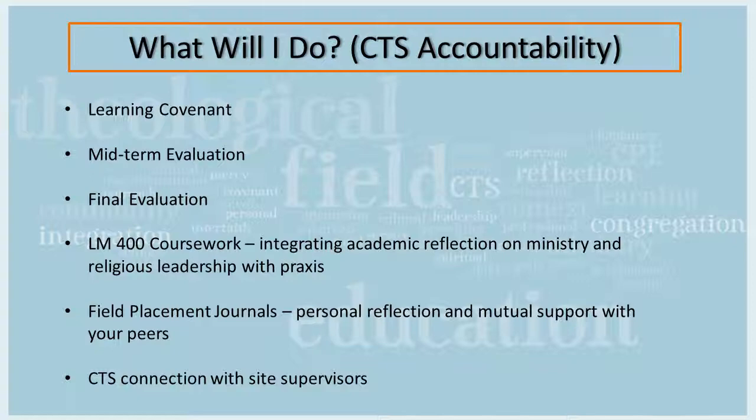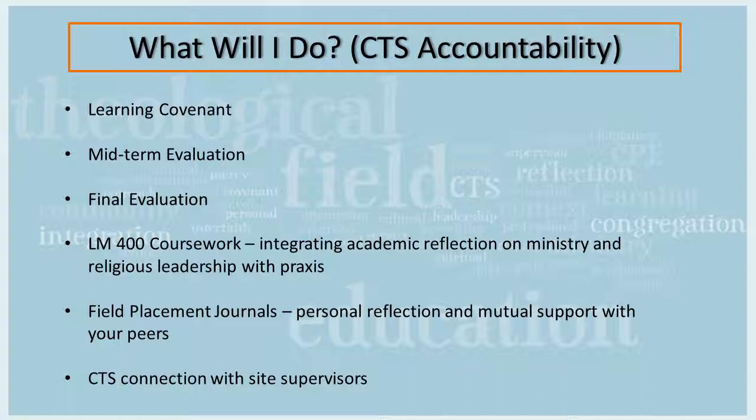And so throughout the year, you'll see that part 1 of the covenant will be due at a certain time. Then parts 2 and 3 are usually due 6 to 8 weeks after the fall semester has begun. But there are some students who decide that they want to begin field placement in the summer, and so then the due dates for these change depending on when a particular student commences his or her field placement experience. But regardless of when you begin the experience, everyone has to submit the learning covenant.